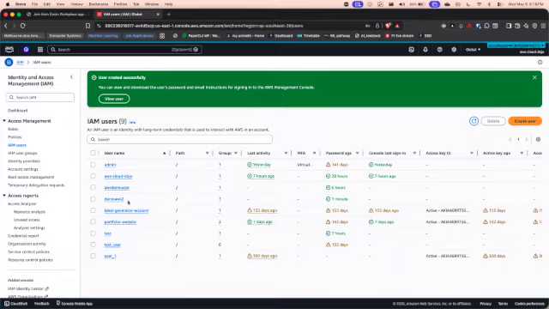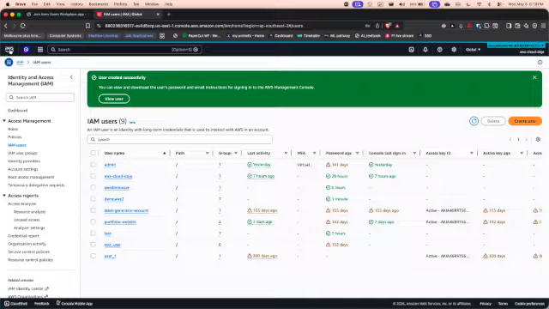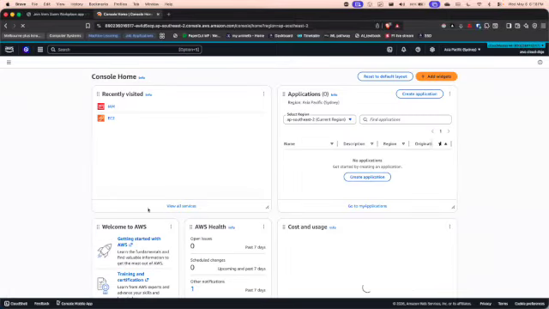So once you've done that, make sure that you log out of your, let's say this is my root account, okay? I'm going to sign out, and using the credentials that we have before, using the IAM user credentials, you log back in using those credentials so that we're working under the IAM user and not the root user, okay? So once that's all done, we can log back in as an IAM user and see this console homepage. Now I'm going to start demonstrating how to use the EC2 service.